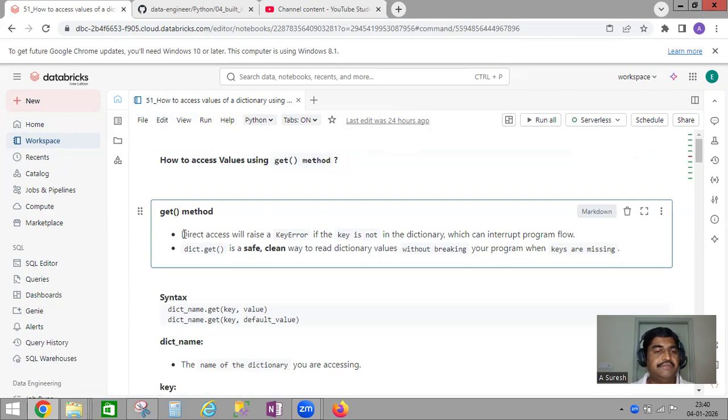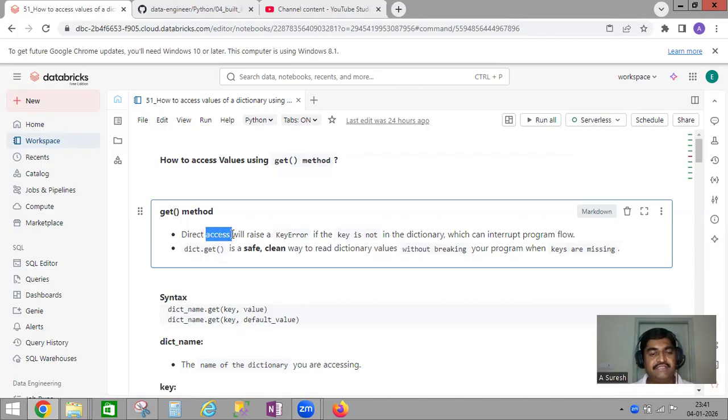If you access directly, it will raise a KeyError if the key is not in the dictionary, which can interrupt program flow. So in this video, we'll differentiate between two methods: the direct access method and the dict.get method.